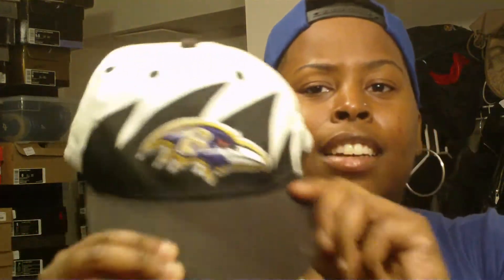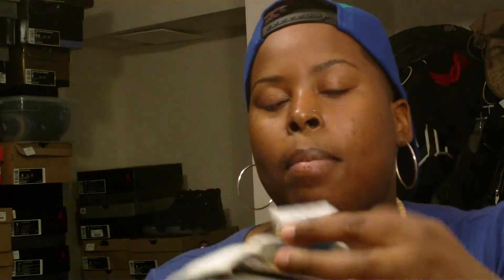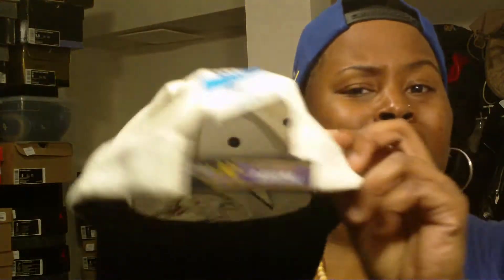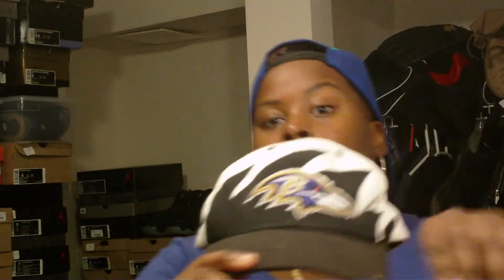Since I went to school in the Baltimore area, I also had to get the Baltimore Ravens cap. It's a strap-back, not a snapback, and it was four dollars — the most expensive of all my hats, which is kind of ridiculous. It says 'Baltimore Ravens' on the back. I'm actually getting into strap-backs now. I love this shark tooth design; I've been plotting on buying one like a Mitchell & Ness or New Era version, but I refuse to pay $30 for it — so finding this at the thrift store was perfect.